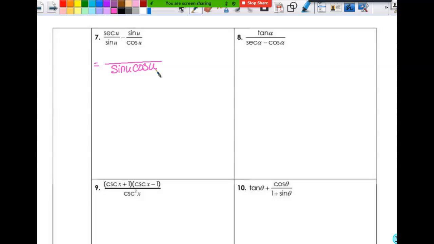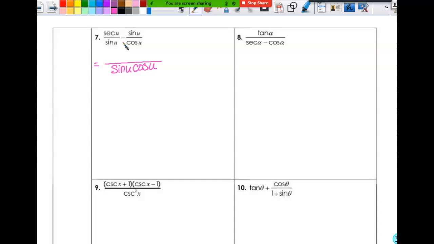I could make this into a tangent, and then I could do tangent times sine and get a common denominator, but I'd still end up having to get a common denominator and putting fractions together. So yes, and if you did it that way, you're going to end up with the same answer in the end. You might have less steps, you might have more steps, it just depends. But yes, there's definitely more than one way to do almost all of these. But unfortunately, I don't think I can just completely avoid the fraction thing.